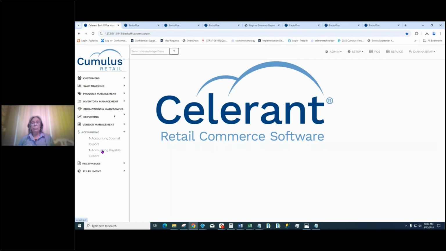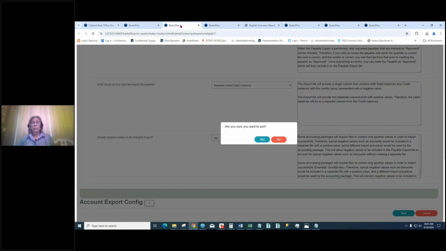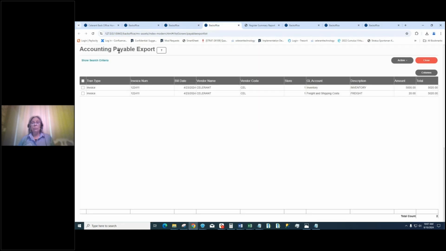Again, you can use what you want of the interface. This is just part of it. So if we go look at our payables export, the payables export I have has an invoice number. Now, if it didn't have an invoice number, I would know that the matching had not been done. The invoice had not been matched to the receiving. If the invoice is matched to the receiving, then I'm going to have an invoice number here because it would be added at that point in time.